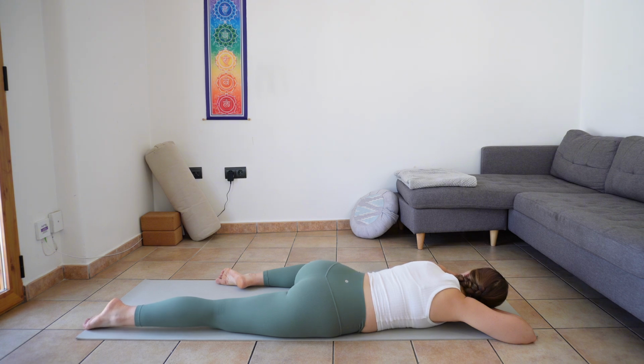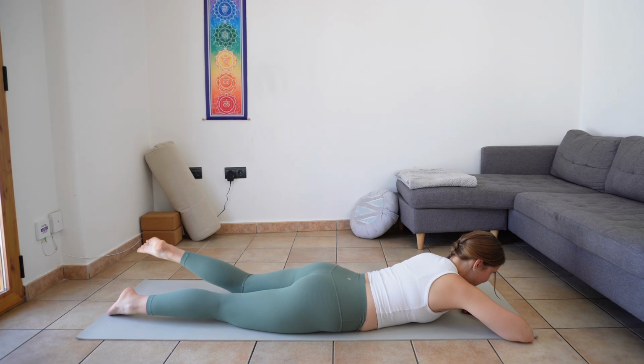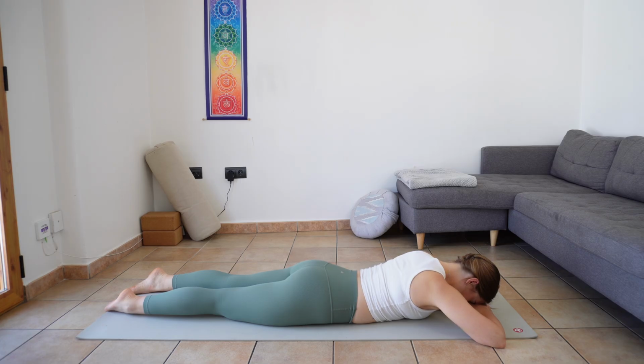And slowly on your next exhale, you can lift the head, slide the leg back. Center yourself on the mat, relax the head back down and towards the hands in a neutral position. So forehead meets the hands. Good. A few breaths in a rebound.